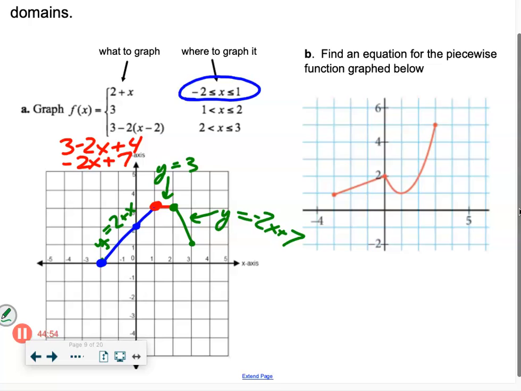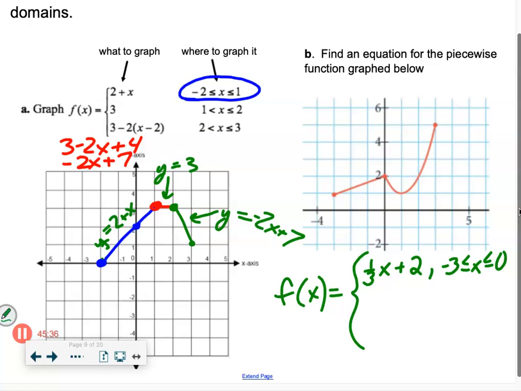This one right here, everyone, we're going to write this piecewise function. So the first thing I want you to tell me, take a second and just mentally think of the equation of that line. You should be able to do it without any writing or work at all. Okay, what's the slope? 1/3 x. What's the y-intercept? Plus 2. What x values are we graphing this for? From negative 3 to 0. Negative 3 less than or equal to x less than or equal to 0.